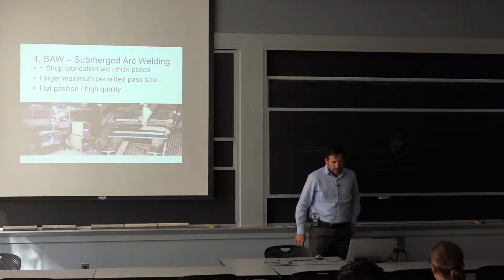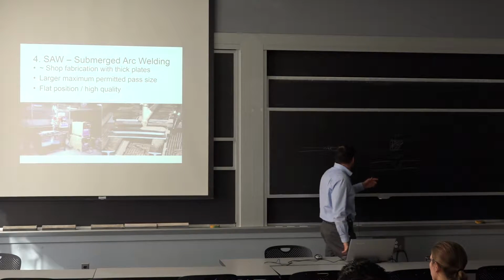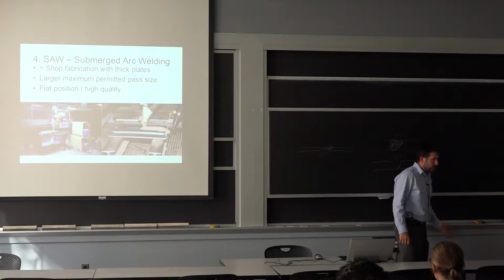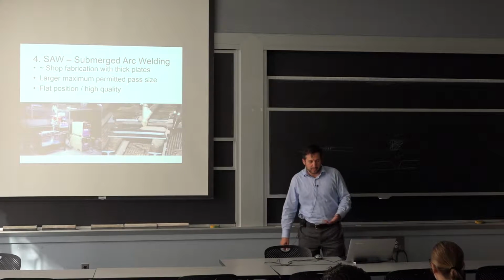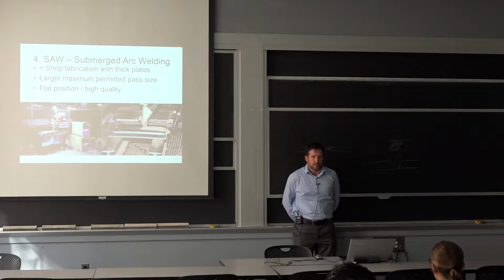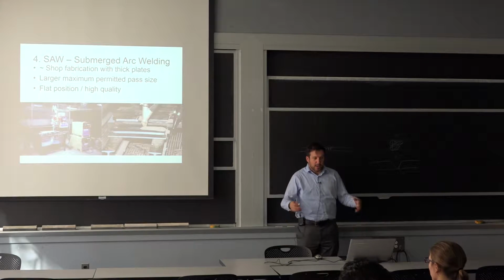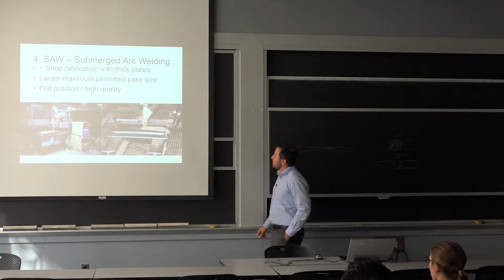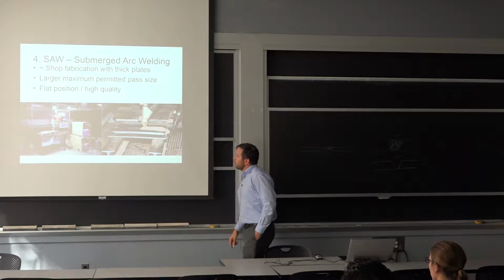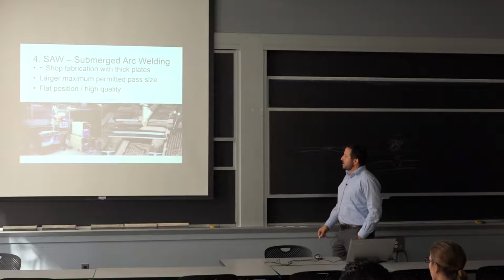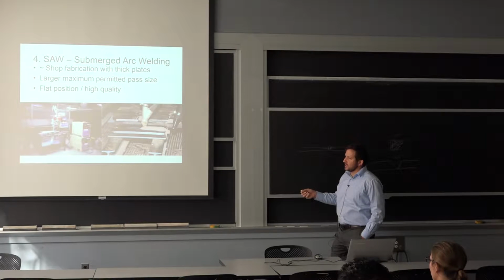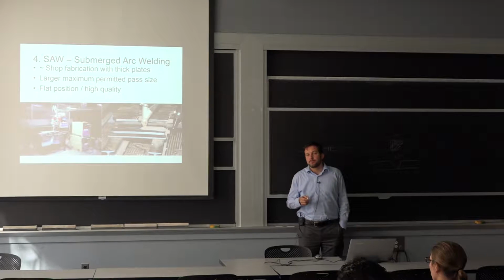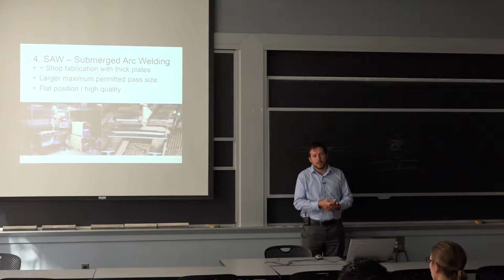Another process that is used for even heavier sections, say we have plates that are 2-inch, 3-inch thick for beams on bridges or large structures, nuclear facilities. You have to think about a way where you can do all that welding at once if you can, just because of efficiency. So in submerged arc welding, essentially you use sand, not just for shielding the metal that is fused, but also to reduce your cooling rate. It's essentially putting a blanket on what you're welding.